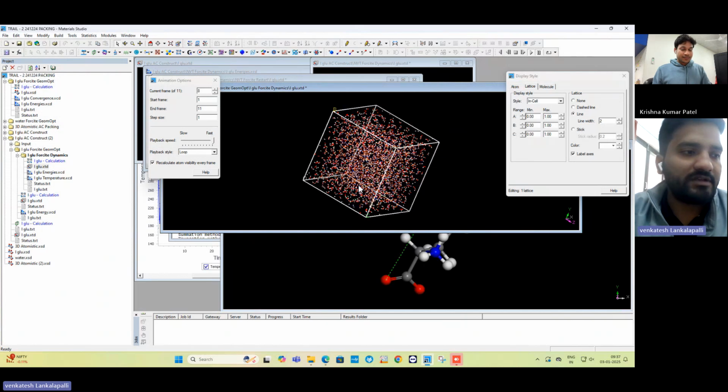Can I ask you one thing? Here in this Material Studio, we cannot decide the box dimensions, I think, as of my knowledge. I don't know whether we can decide box dimension or not. After giving the number of molecules that we want inside the box, it itself defines what the box size required is, according to the number of molecules.